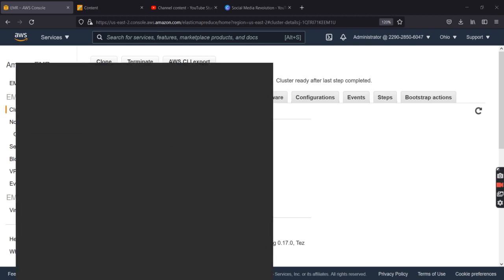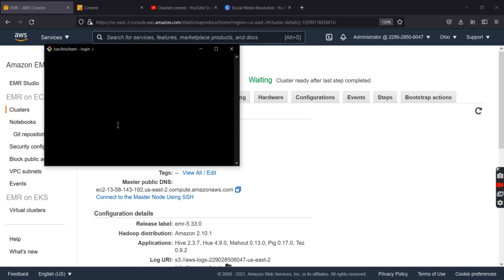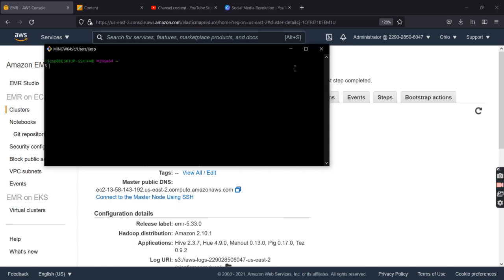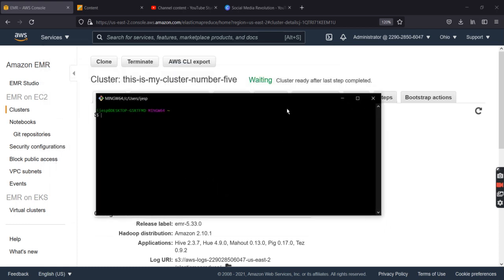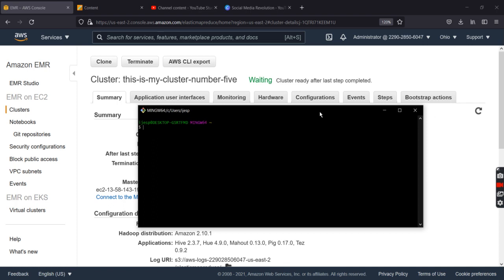So what you're going to want to have is git bash. That's what I'm going to be using right now. I will be providing a link to git bash. This is just a command line terminal. Now, this is going to be a little tricky. I'm not going to lie to you. This was giving me issues when I was trying to work with this, okay?